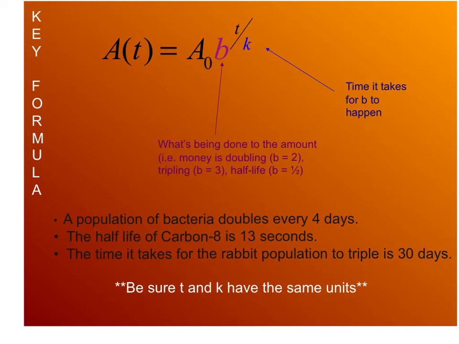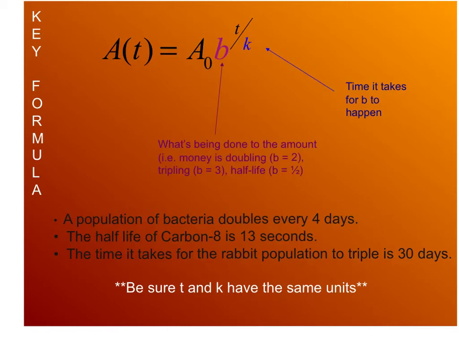So here's your second key formula from this chapter. It's another type of exponential. So we're dealing with all exponential functions, but they'll look a little bit different. This may look familiar from last year. I think every class did this, level 1, level 2, all teachers. So A sub 0 and t are the exact same thing. A sub 0 is still the initial amount. T is still your overall time. It's b and k that we need to talk about.